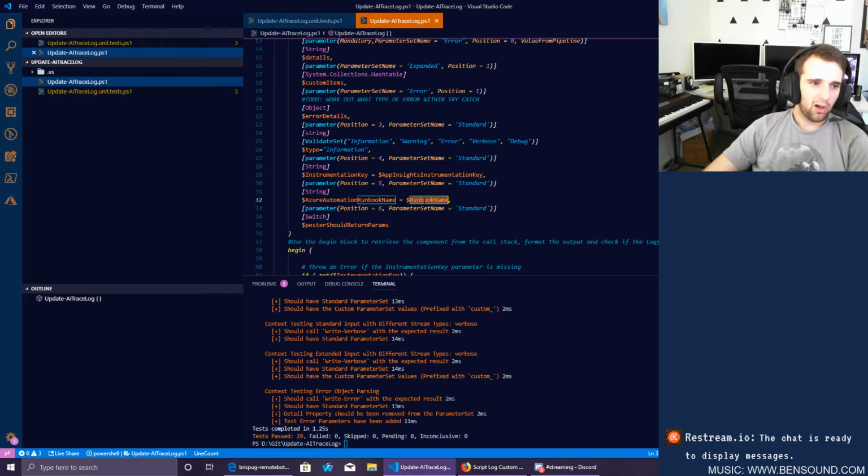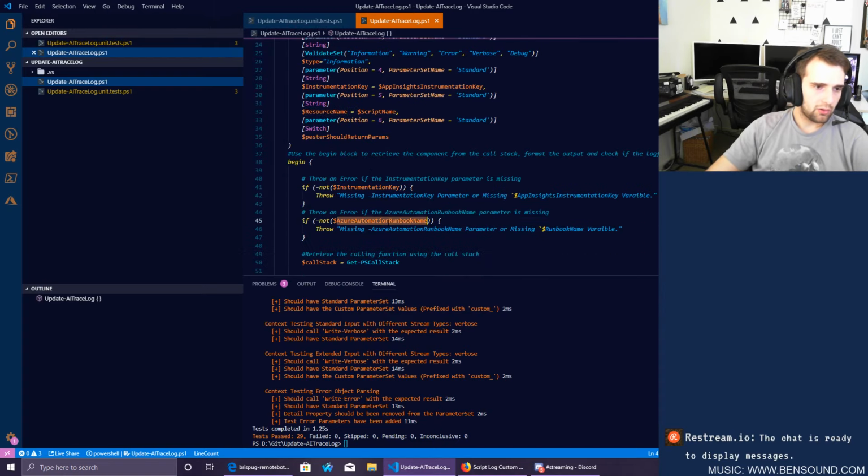So I don't like Azure Automation Runbook name. I'm just going to call this script name. Actually, I'm just going to call it resource name. And this short and the variable can be set to be script name.